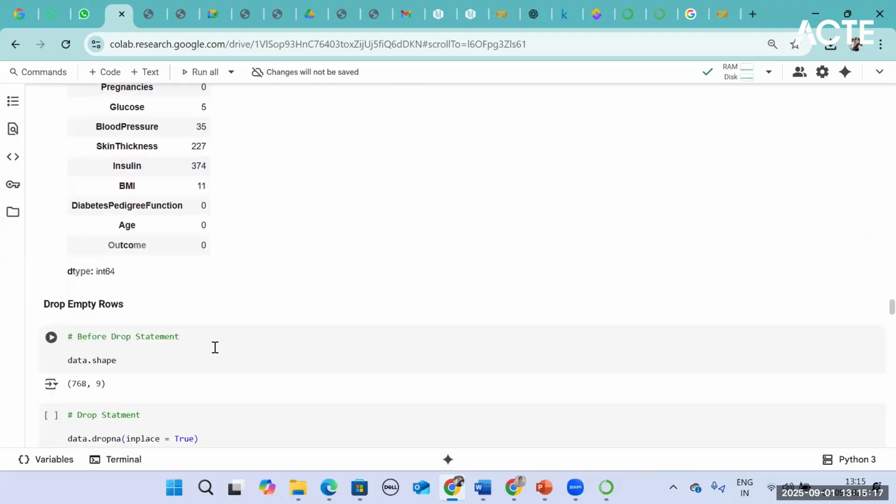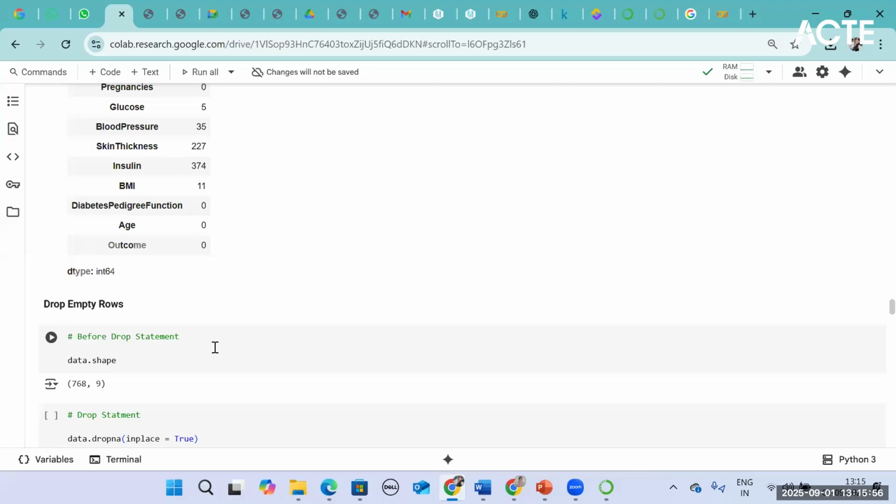So there are things we can do after having the null values. First is dropping the elements: wherever there are null values, I can just drop my data with it. But there is a drawback. If there are many null values and I drop everything, that means most of my data is gone. So that's the reason we don't use drop.